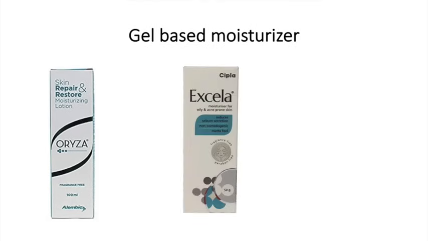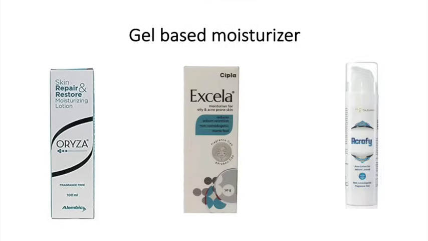As soon as you wash your face with this face wash, you want to make sure that you apply a layer of moisturizer. You can use a gel-based moisturizer such as Ryza, Excella, Acrophy. These moisturizers are non-comedogenic, so they do not occlude your pores and do not make your blackheads and whiteheads worse. It also very gently moisturizes your skin. So you can use any of these.